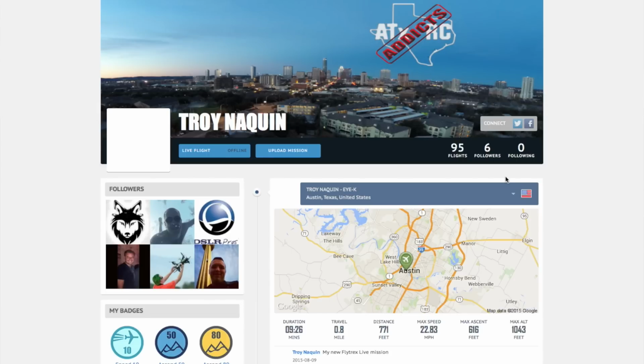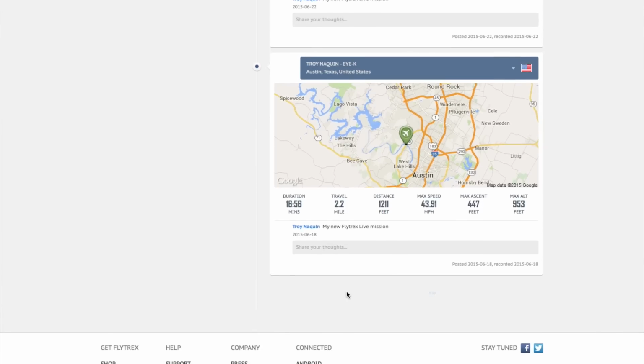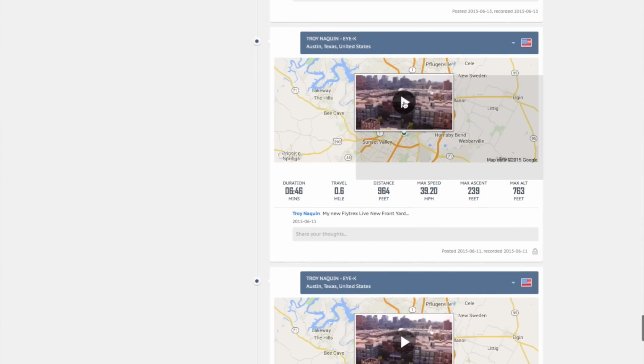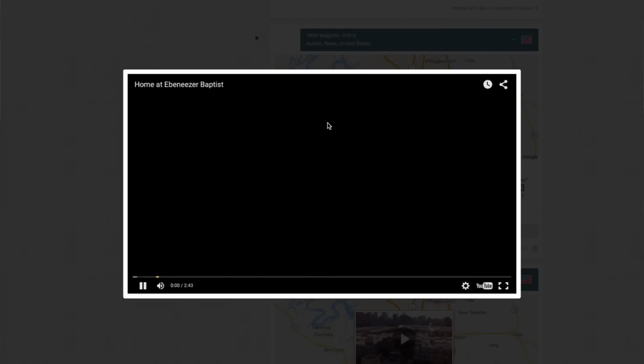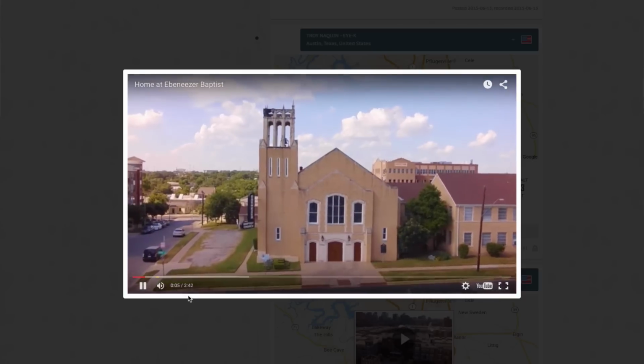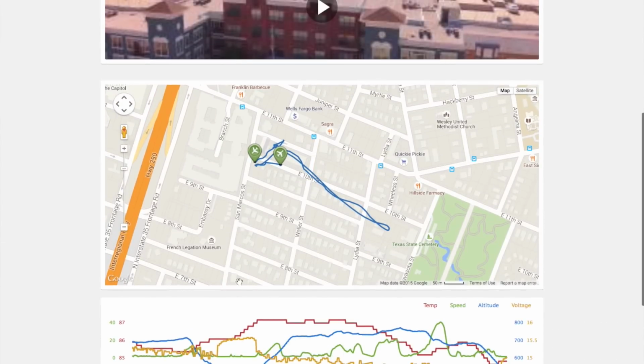In fact, let's look at it right here. Here's my Flytrex page. It's got all my missions on it. If you go far enough down, you'll find one somewhere that's got a video attached to it like this, which it allows you to do. So I could click and play the video, or if I wanted to, I could actually just click on the mission itself. Instead of watching the video, I could click on the mission and go into my mission. The video is not uploaded, but the mission itself, this is all uploaded at the time of the mission.